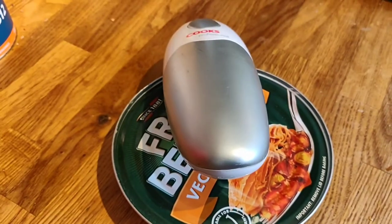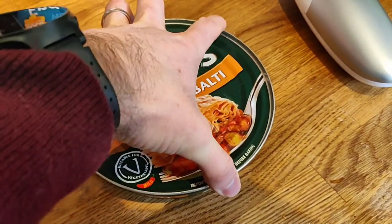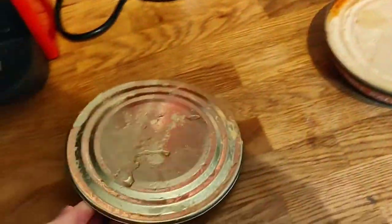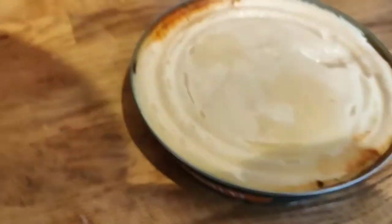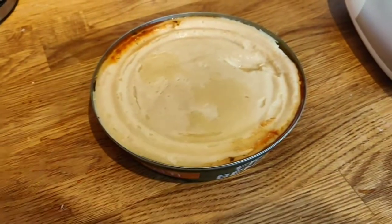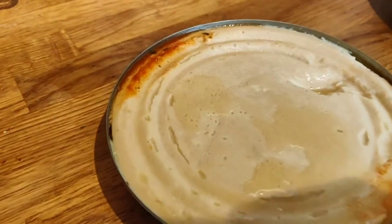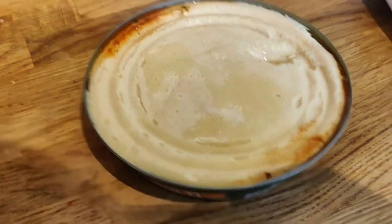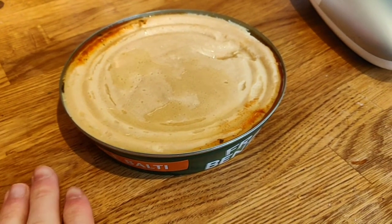Okay, we've got the can open now. It's pretty good quality metal so it doesn't fray or anything. So we take that lid off, wash it, and recycle it. This looks almost identical to the steak and kidney bean pie, which makes sense as it's got the same kind of lid. It's worth noting it's not a pie with pastry underneath - it's just a pastry layer over the top that rises. You can already see the nice balti sauce coming through, and smell-wise, it smells like a curry. I'm going to pop this on a tray and put it in the oven for 25 minutes.